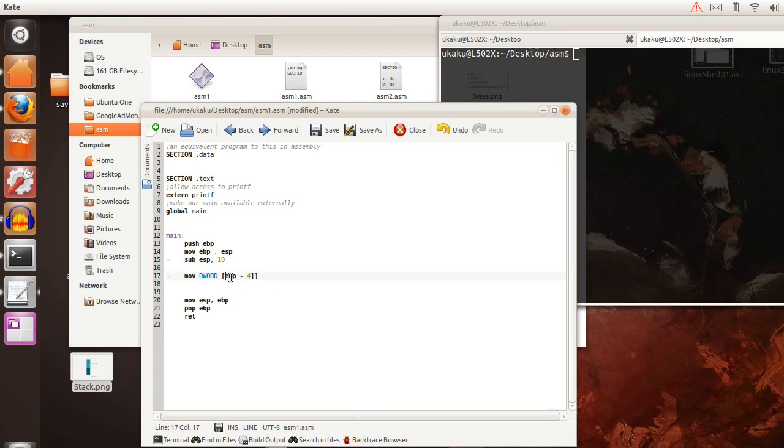And usually, whenever you see base pointer -4, we are always talking about local variables, as opposed to saying EBP +4, where we're talking about parameters that are passed to our function. In this case, we're just talking about the local variables, and we're going to assign this local variable the value of 255.